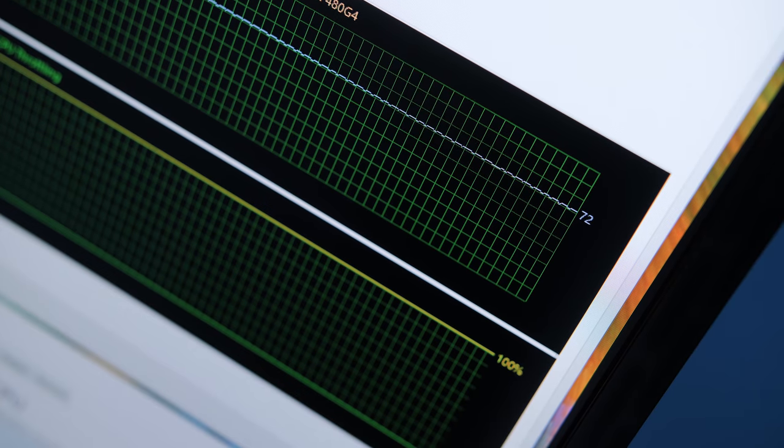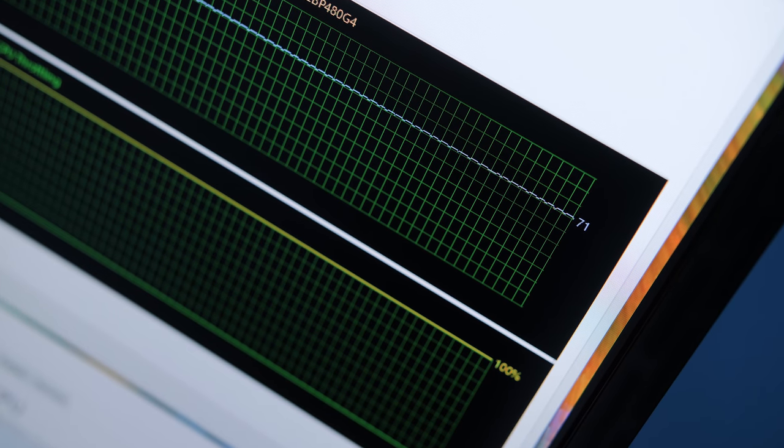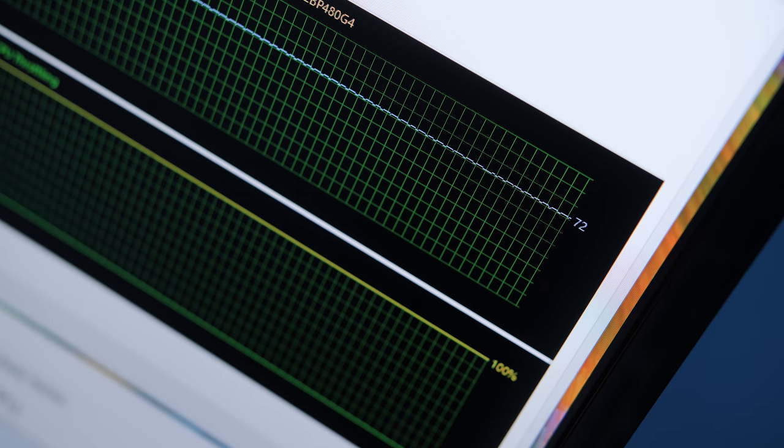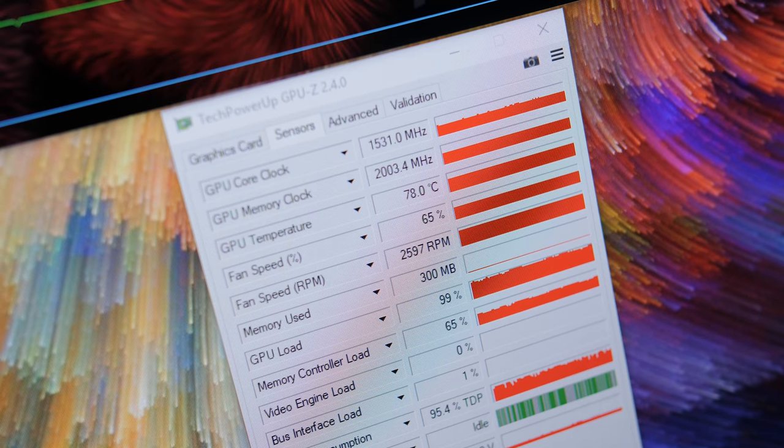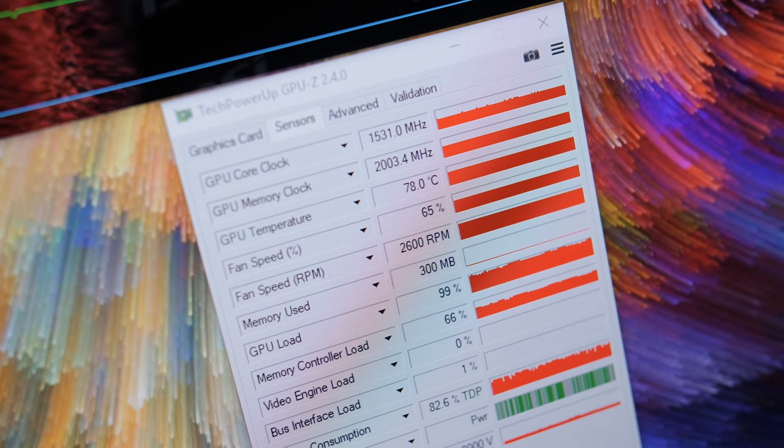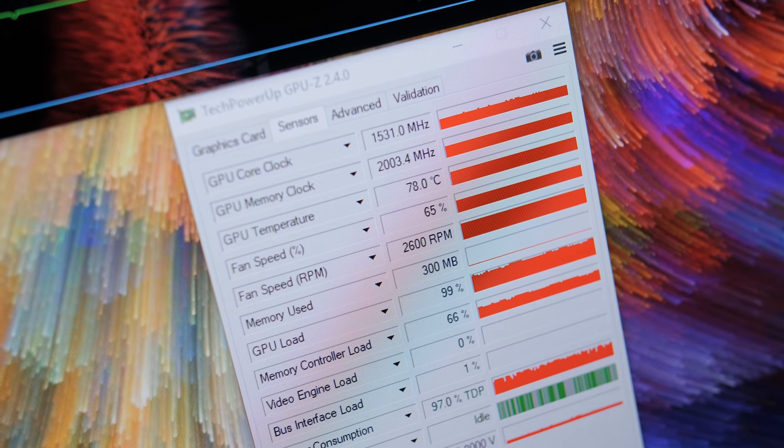All right, so after 50 minutes of torture testing, my temperatures are pretty impressive here, with the CPU remaining at 72 degrees Celsius. And just to give you a little comparison, that is only 2 degrees hotter than me testing it on a case that has no front panel. So having zero intake and it's performing just as good as it would on a case without the front panel, that's pretty good. But also impressive is the GPU below 80 degrees Celsius at load, so I'm at like 78, 79 degrees Celsius, which is awesome.